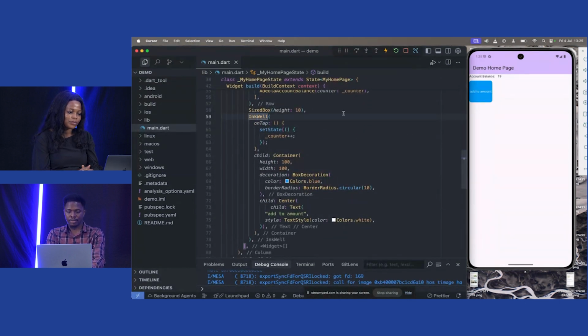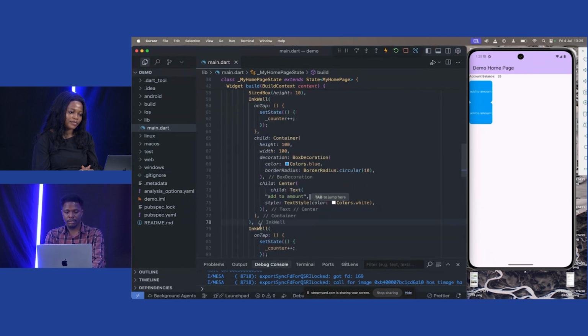What we have on the screen now, if I click on that add amount, you see that it increments the number. We have 24, 25, 26. So I want to add another button that will decrease the number, to show that it can also increase and decrease. I'll just copy this button and replicate it here.